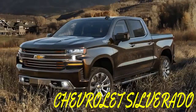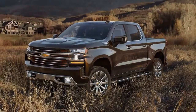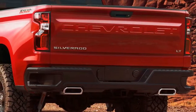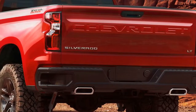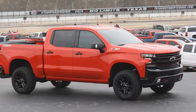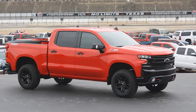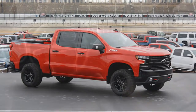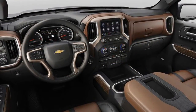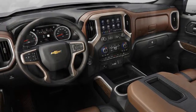Refreshing or revolting, 2019 GMC Sierra vs 2019 Chevrolet Silverado. In the past, General Motors has been criticized for selling essentially the same truck under two different nameplates, the Chevrolet Silverado and GMC Sierra. GM began changing up the styling with the outgoing generation, but the automaker takes the brand differentiation further with the 2019 Silverado and 2019 Sierra, which was just revealed this week. Has the automaker done enough to make each model distinctive and unique?